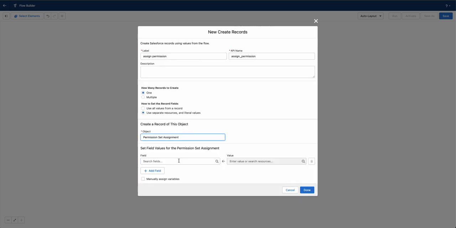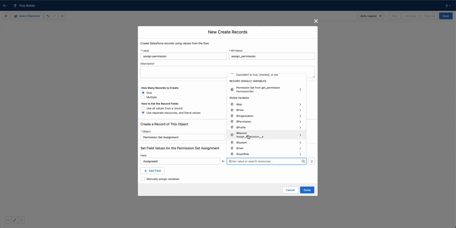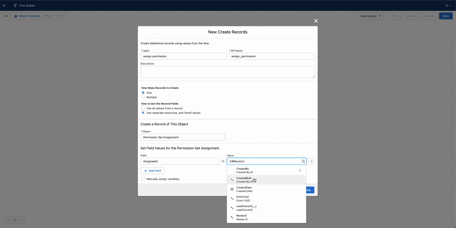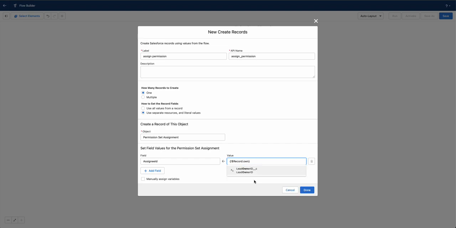Here on this object, we have a field called assignee. That's the user we want to assign this new permission set to, and that's in our case the record owner, so the lead owner ID, our custom field we created on our platform event.